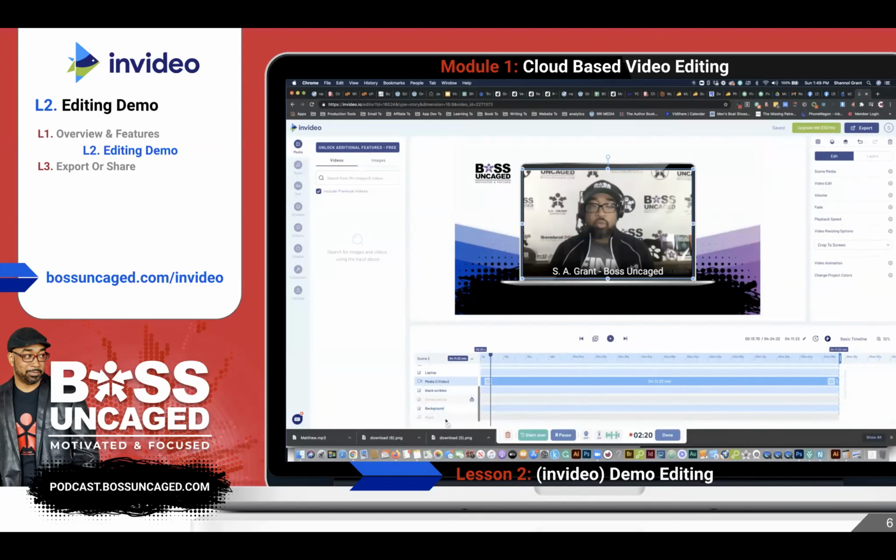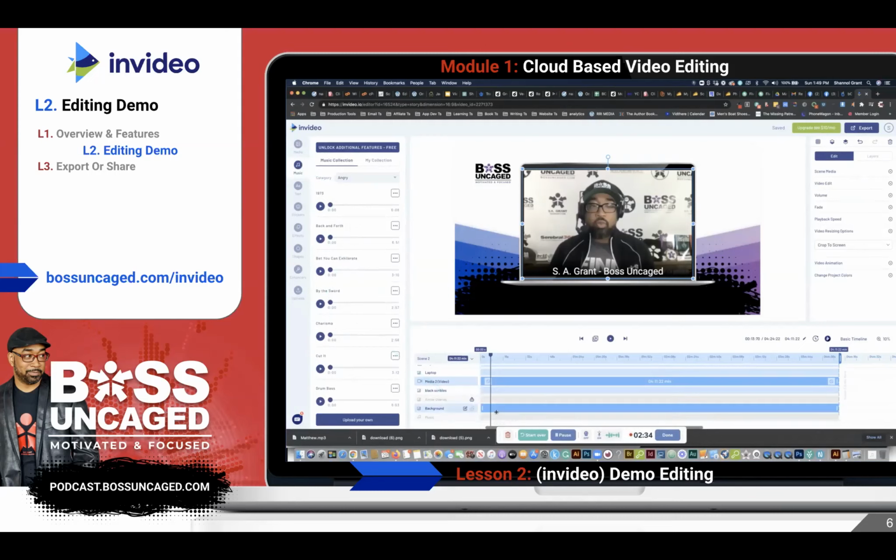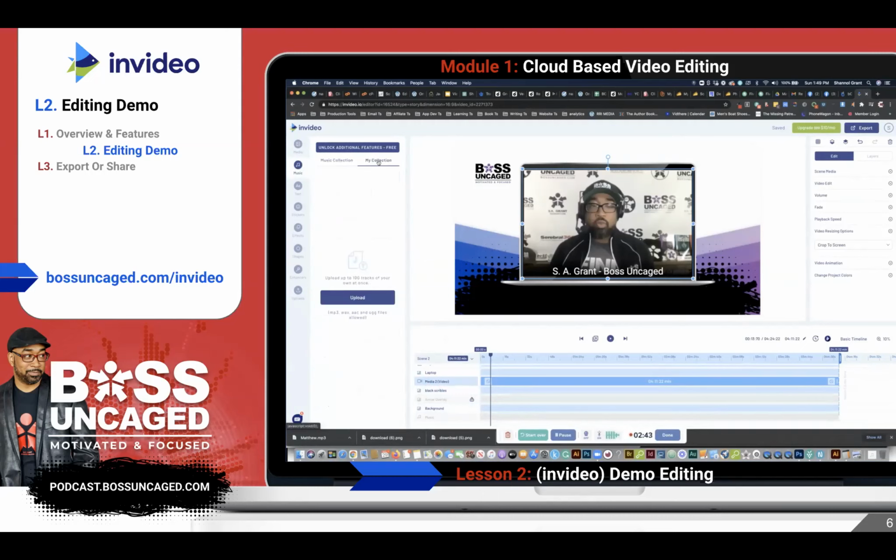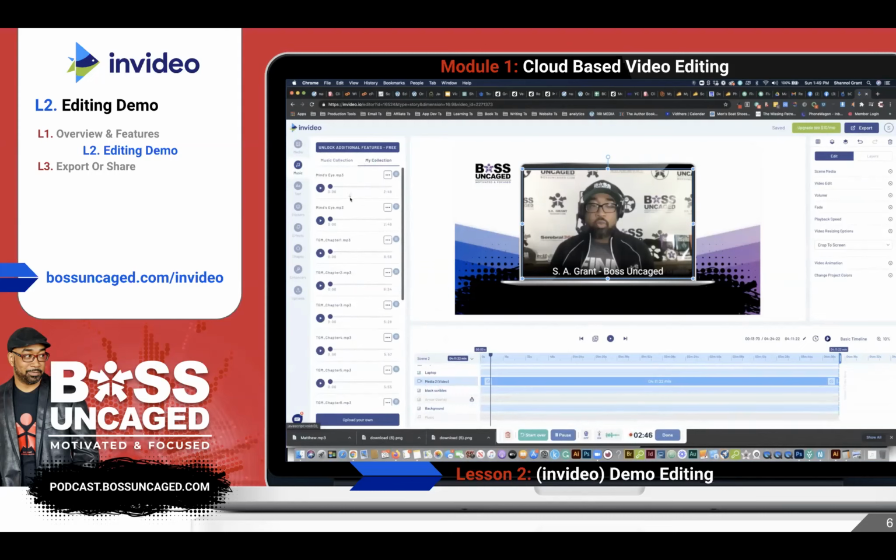Your music layer is something that you can just import in, and I can dive into that really quickly. Music. This platform also comes with royalty-free music. So I have a complete list of music items on the left, and then I could literally just drag and drop them in, or I could insert them in here, or I could upload my own, right? So my collection is the files that I've uploaded. So click upload, then you go to my collection, and whatever you uploaded would be in that collection of audio files. So you could have your podcast uploaded, you could have music from your podcast uploaded, you could have anything that you've composed separately uploaded as well, and you can customize all these different elements into one seamless video.